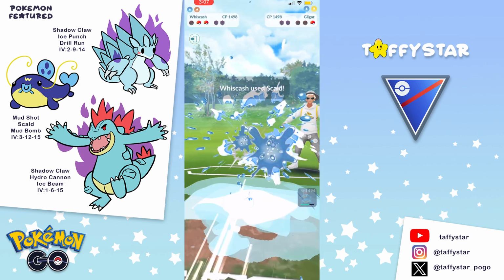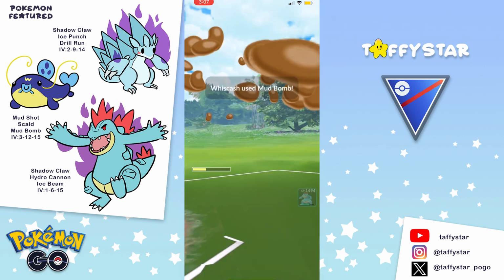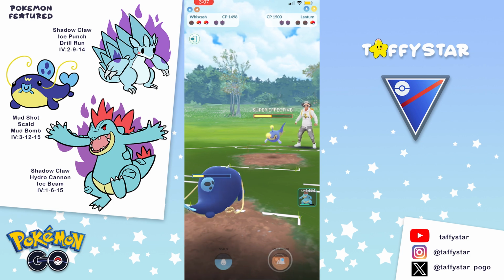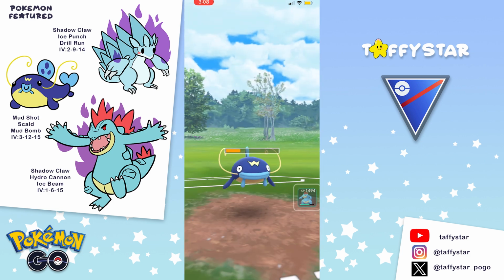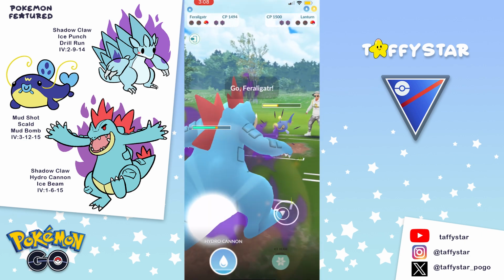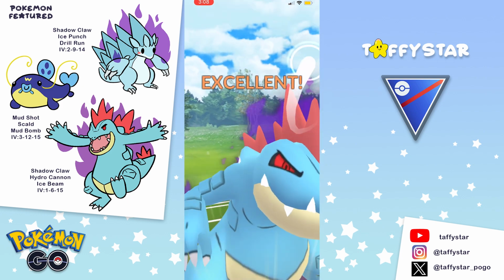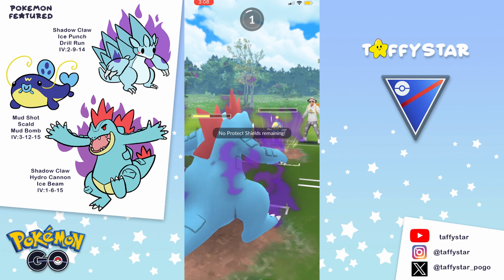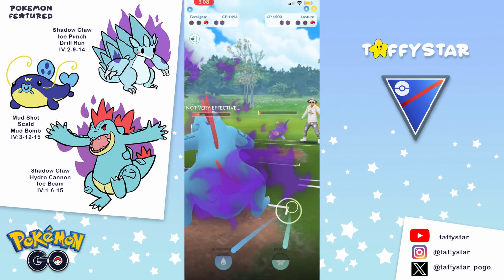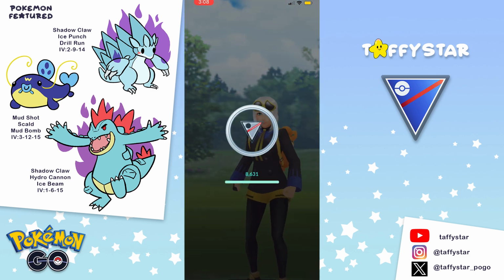I am going to be able to land 2 Scalds on the Gligar and then go for a Mud Bomb on the Whiscash. Of course, my opponent is not going to let me reach a second Mud Bomb, so they're going to go ahead and Surf us here. Unfortunately, they are able to take our Whiscash out, and I just have to hope that this Hydro Cannon is going to get my opponent low enough. But I think that this is only enough for a Surf. They're not able to take us out, and we're able to Shadow Claw the Lantern down with our Feraligatr.